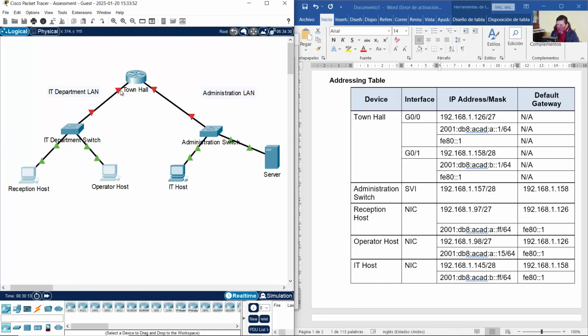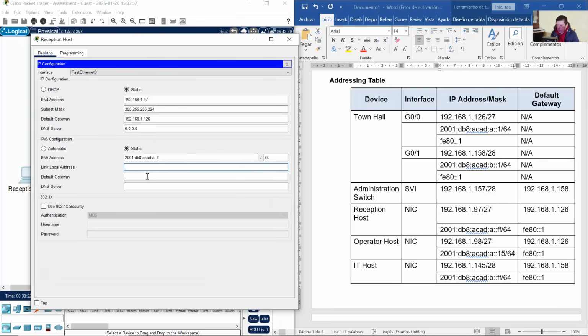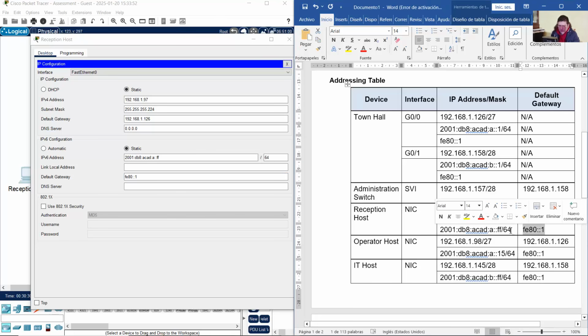The IPv6 protocol on this interface will configure the link local addresses on these PCs. So the default gateway is FE80::1. Okay, and ready.